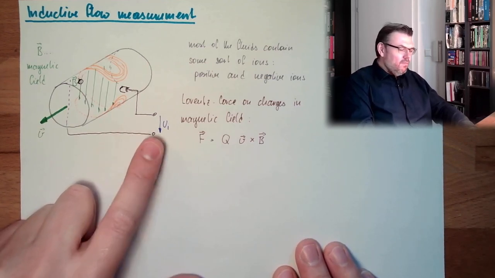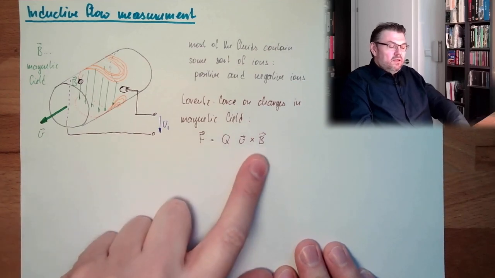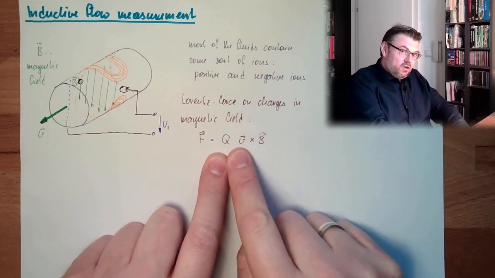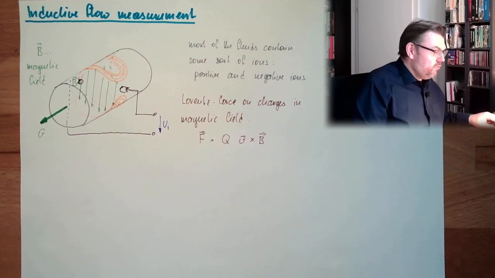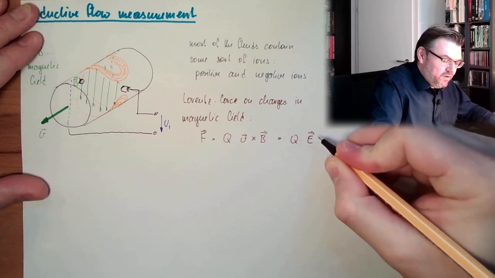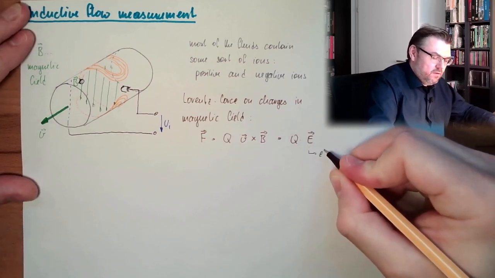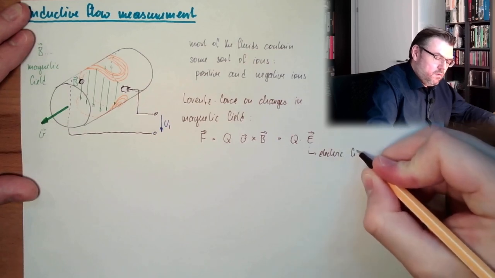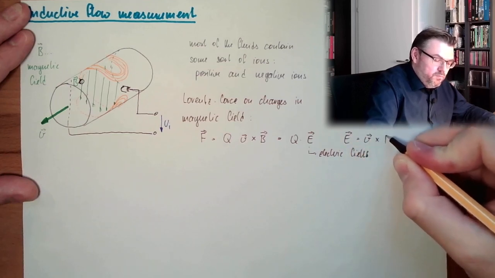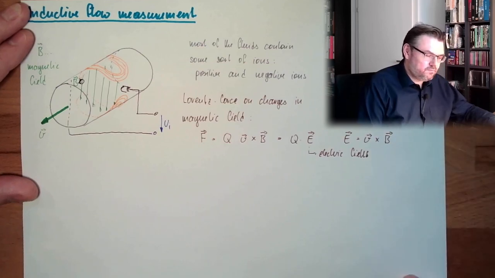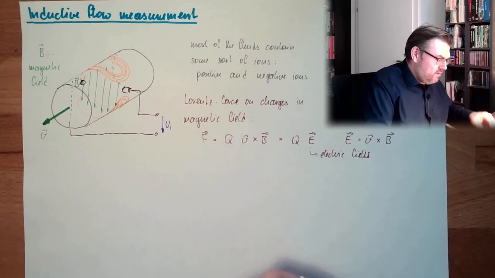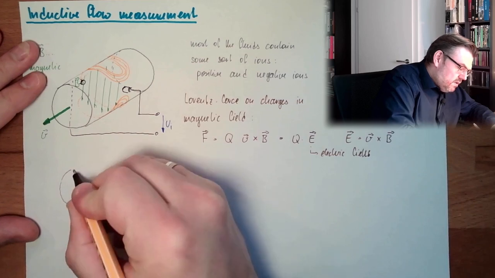And what is this voltage depending on? B, okay, the charge. At least the force is depending on the charge. Let's think about, we also know that the force is charge multiplied by the electric field. This is the electric field. So the electric field actually is V cross B, and the electric field is going in this direction. And if we have now here making our projection, here, this is our pipe.